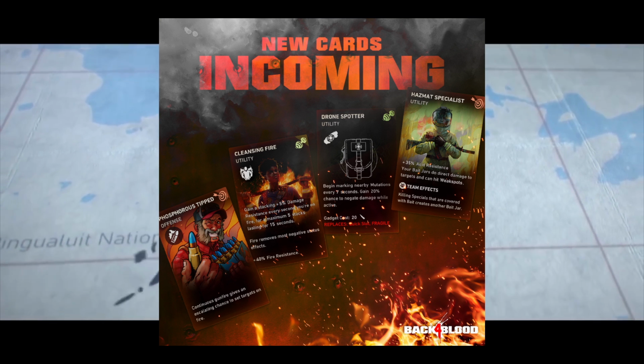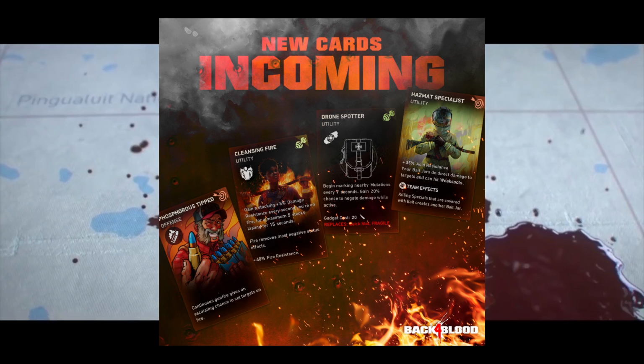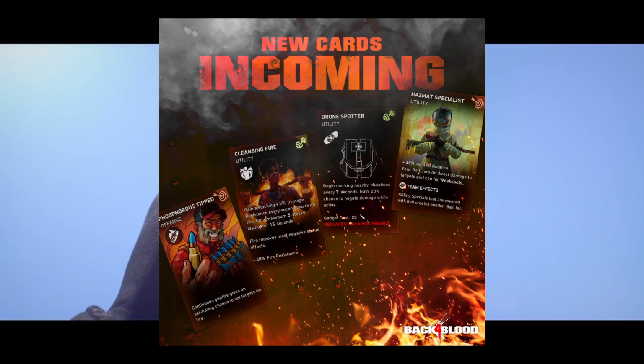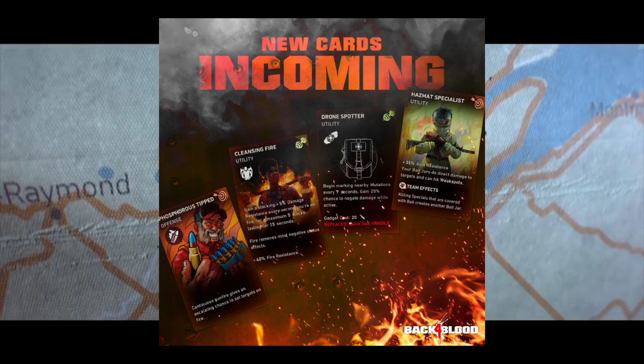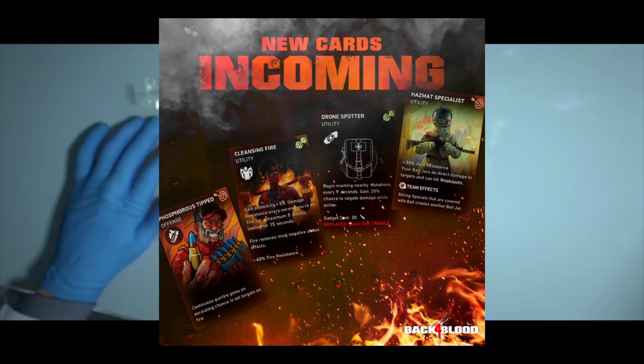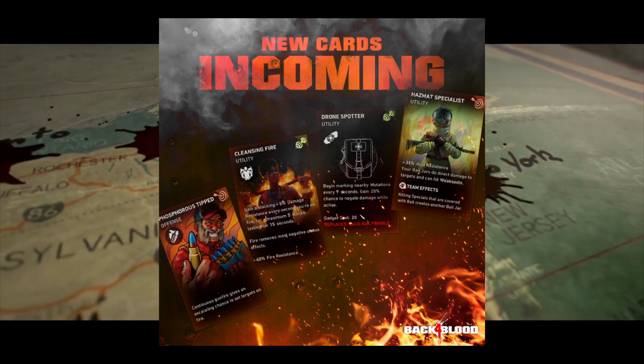Your bait jar directs damage to targets and can hit weak spots. Oh, it can hit weak spots. Okay. Team effects: killing specialists that are covered with the bait creates another bait jar. Okay, that's pretty cool, but I'll be using that for melee reasons anyway.